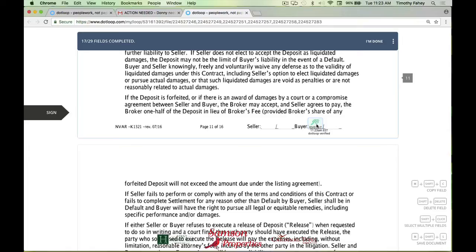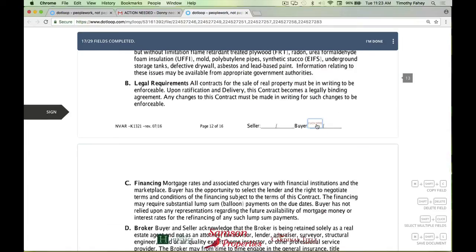What if they see a problem? If they see a problem that they don't like, they can always click on the top, "I'm done." Okay, it will send it back to you. It'll say it's incomplete. You can update it. You have to reshare it with them. So they say, well, "Look, I didn't want 500,000 in there. I wanted 490." Yeah. They can click "I'm done." I stopped here. I don't want to do any more. See it on the top right? It'll come back to us and it'll say incomplete. They only filled out 15 out of 29 signatures. They'll probably call you and say, "Hey, we want to offer this." You log back in, change to 490, and reshare it with them.